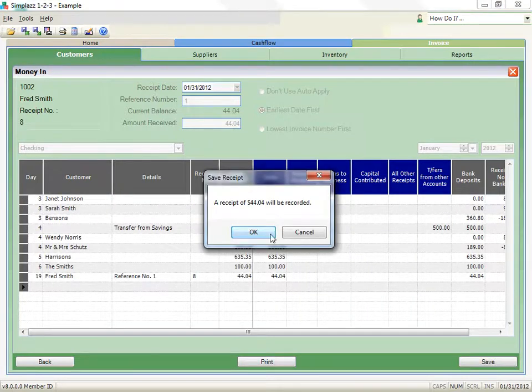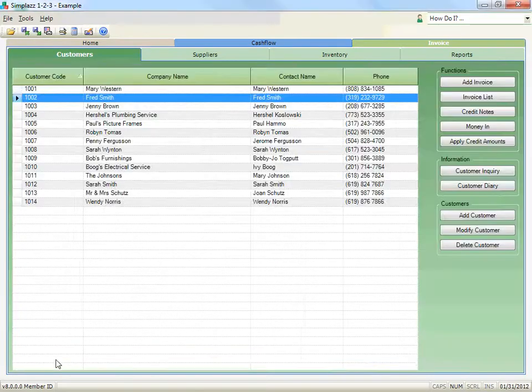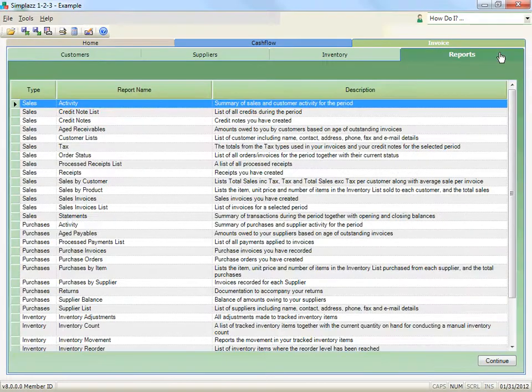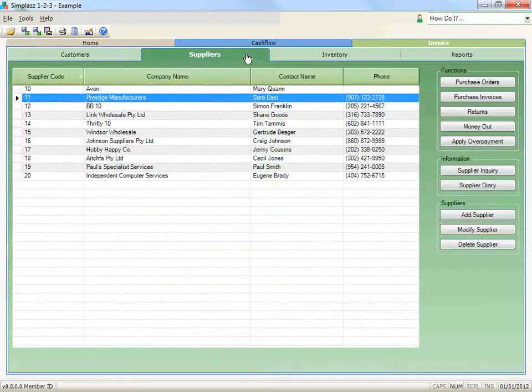So this will help you get started in the invoice section. Of course, you have reports that help you manage your business and track the amounts that customers owe you. You can also use the program to track invoices for suppliers, and this section is very similar to the customer invoice section. Refer to the user guide or online help for more information, or go to our website for more training videos.